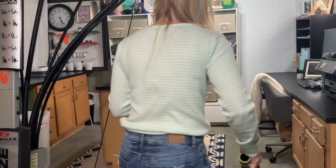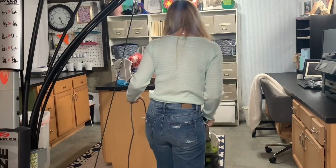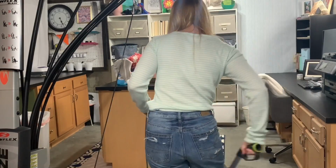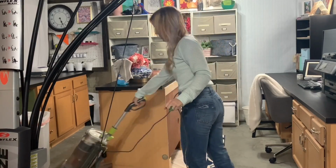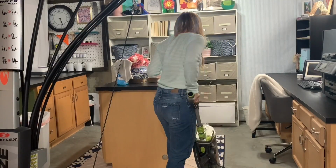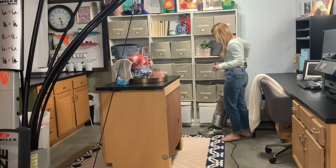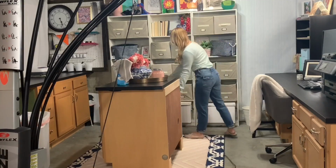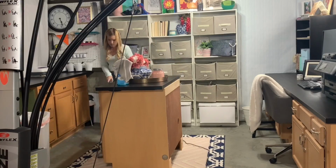The last thing I need to do down here is vacuum. I do have a separate vacuum for my basement than I do for my main two floors. That's just because this is our old vacuum and it still worked, even though the clasp to hold the container on, the dust container, whatever it's called, is broken. So it's held on by a rubber band, but it still works. And so instead of lugging my other vacuum up and down, I just keep this one in the basement and use it to vacuum down here.